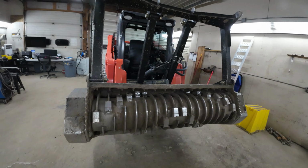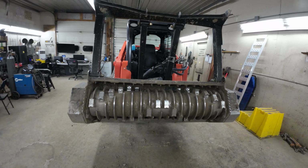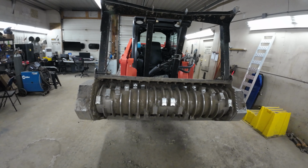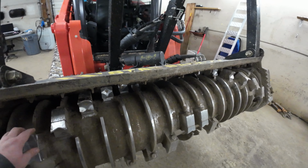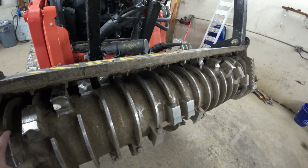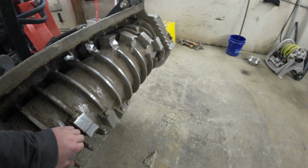So I was very happy with it today. 6.5 hours, I used about 3/4 of a tank of fuel. So I guess that's 18, 19 gallons. So obviously it's thirsty running full bore all the time. But before tomorrow's job, I'm gonna replace some of these teeth. This drum will turn.